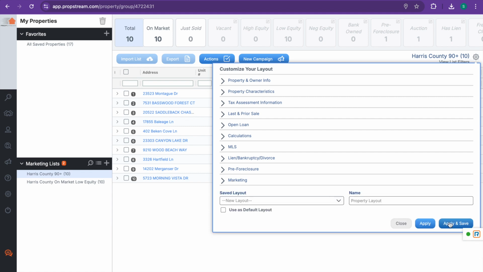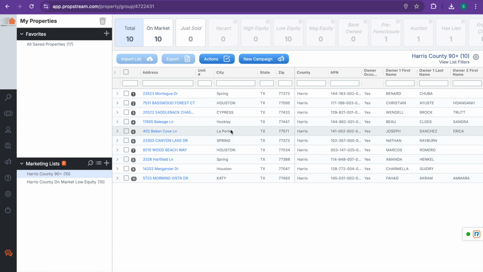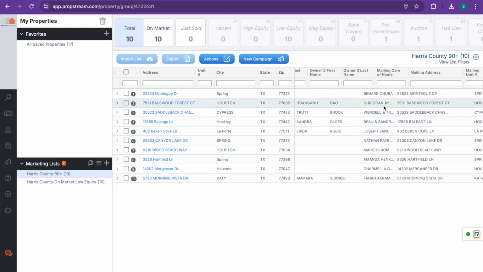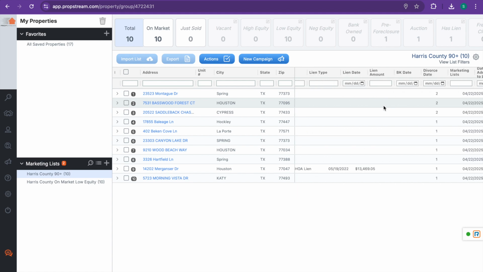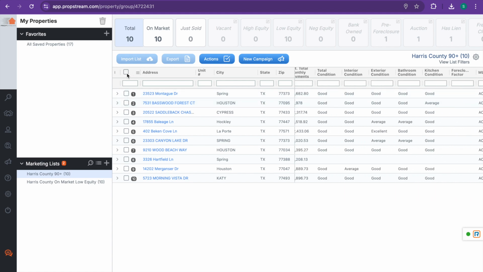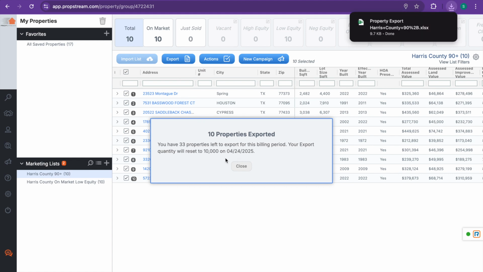After you do this, go ahead and apply it and save it. It should apply to everything that you save moving forward, so you shouldn't have to come back and check all of them. But just in case, before you extract it, because you do have a limitation on the amount of records you can export, you don't want to export anything before you verify that you have all the right fields. So just scroll through, it should be a lot. And once it is, just check that, and you're going to hit export. Click it, and it's going to export your properties.